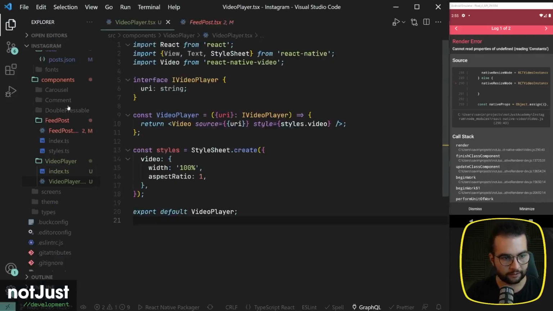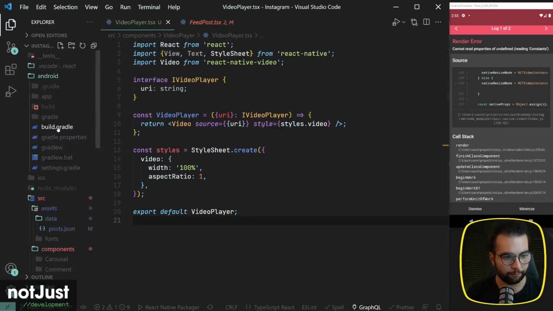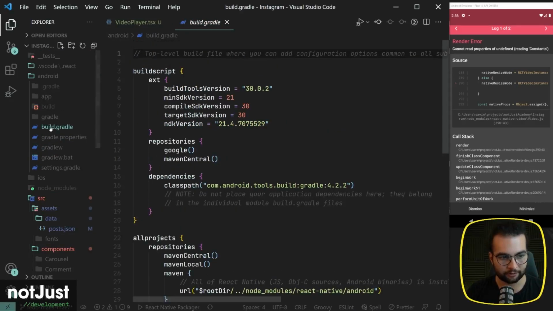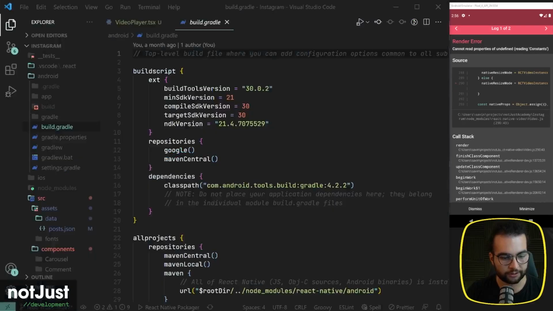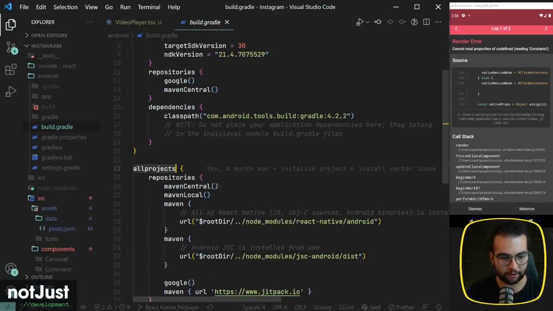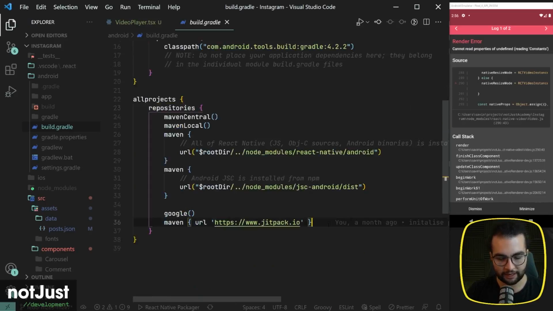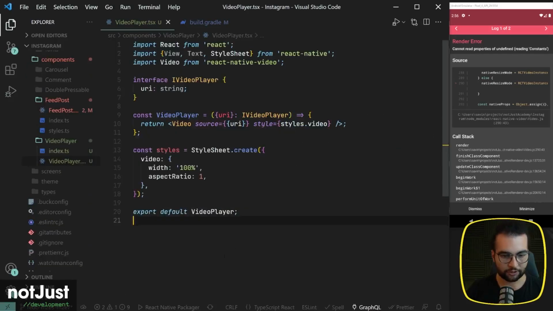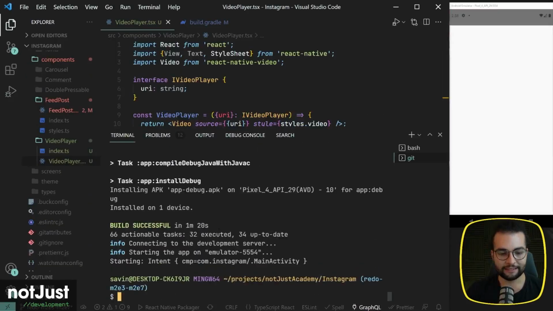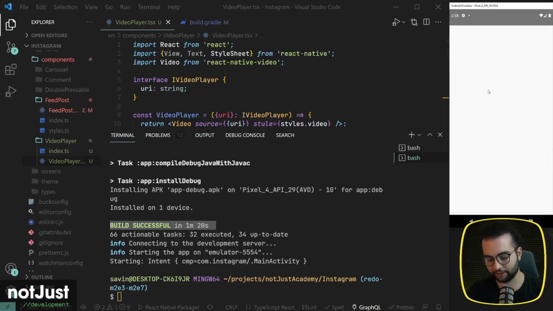So let's go to our Android build.gradle, not the app build.gradle, but in the android folder. And here, let's double check where: in the allprojects repositories. In the allprojects repositories, at the end, let's add this one. Okay, after adding this, let's try to rerun our project again. And after that, we see build successful. I hope that for you it solved it as well if you had the same issue. And in a couple of seconds, we should see our application loaded here.